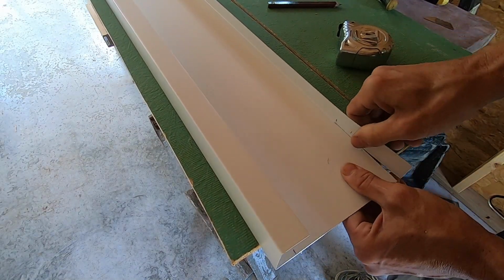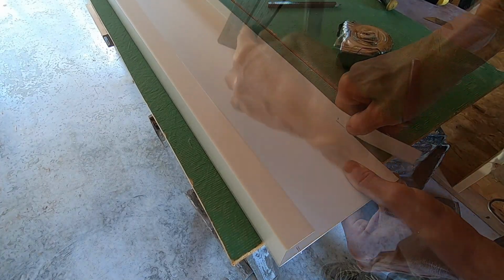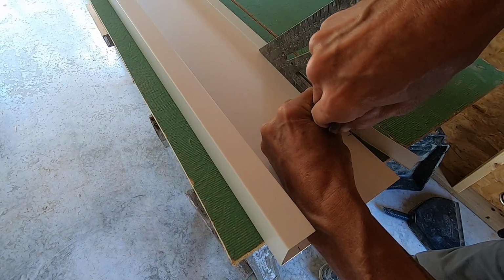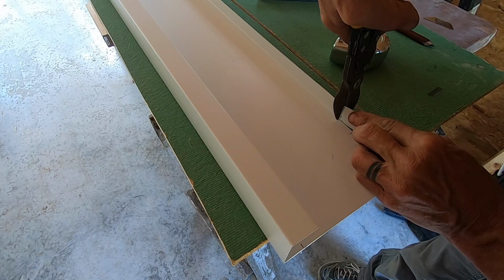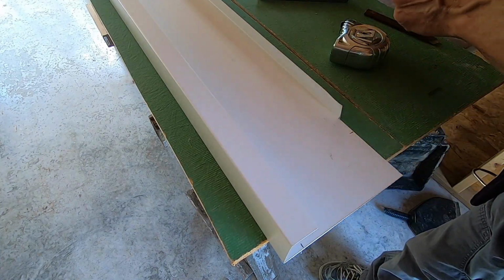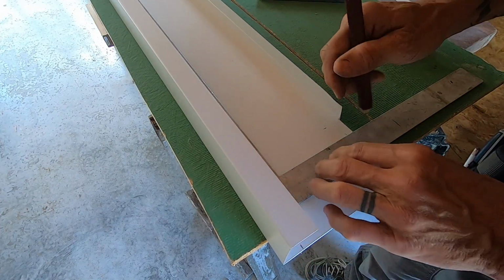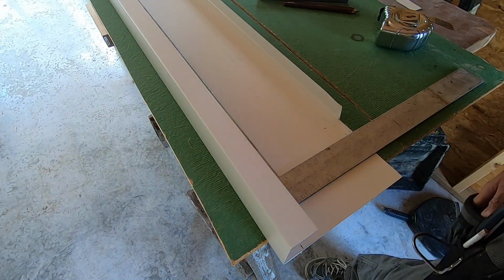A little bit of bending, that'll start to peel. Throw a little square mark up here. Now I'm going to score the first mark. The cut mark is the one with the extra inch. I'm going to score it heavily.